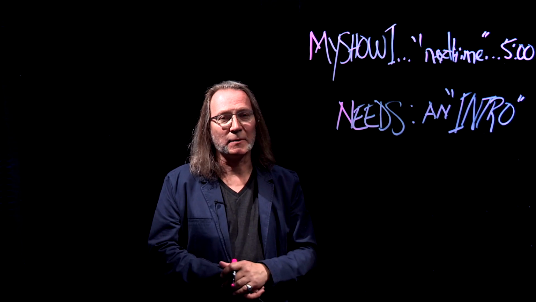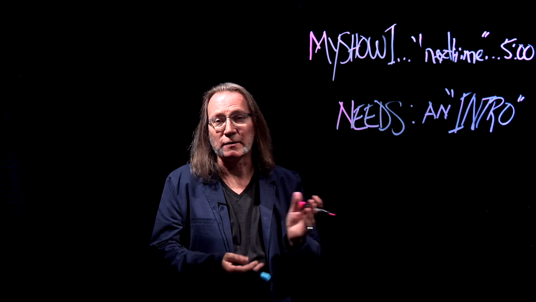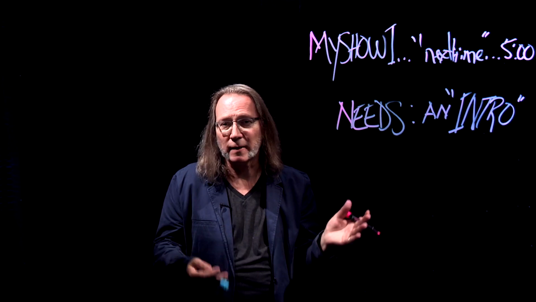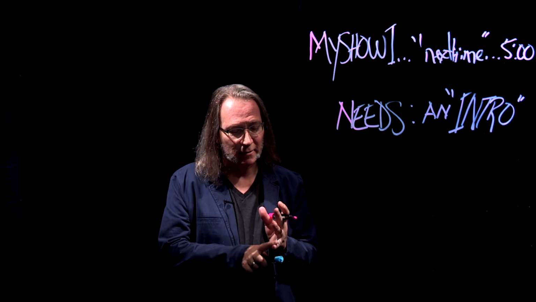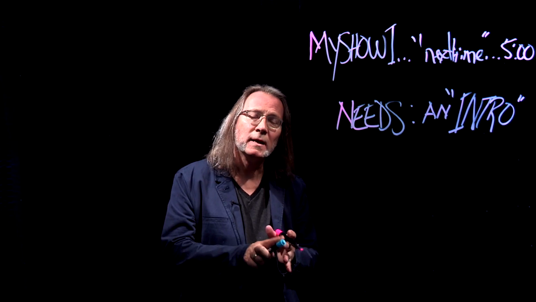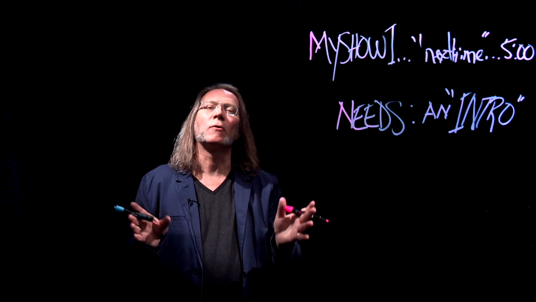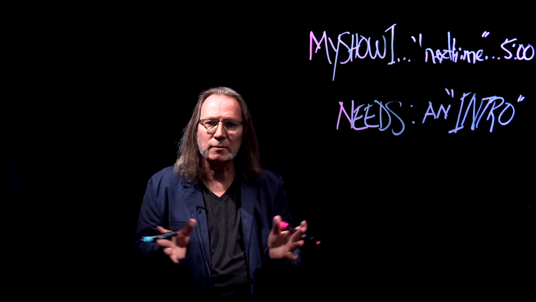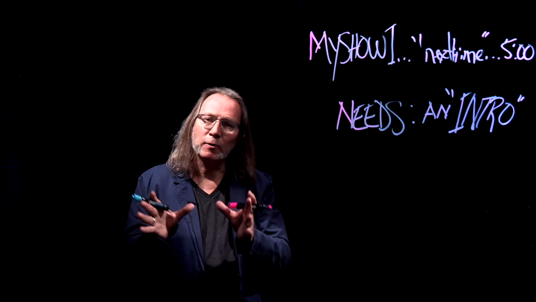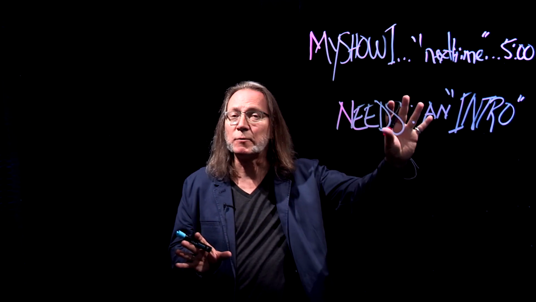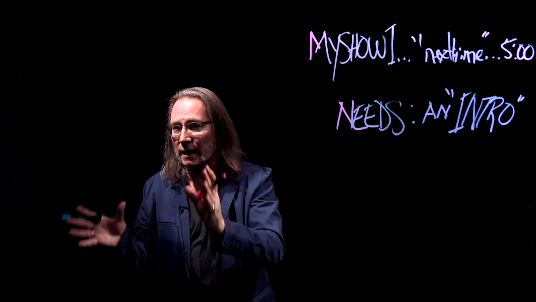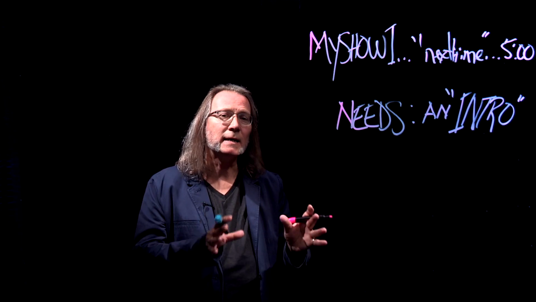In our first episode, we created a show called My Show 1. It's a 5-minute feature. In our second episode, we discussed how we need, for every piece of audio we ever handle in radio, a name of the piece of audio. We need to know how it ends, that's called the out cue, and we need the running time, how long is the piece. Then we established we need an intro, an introduction that the host, the announcer, the jock, the DJ, the newscaster, the anchor, an intro that that person can use on air to set up your piece so that your piece runs and makes sense to the listener, having heard the intro set up by that person on air. We need an intro.